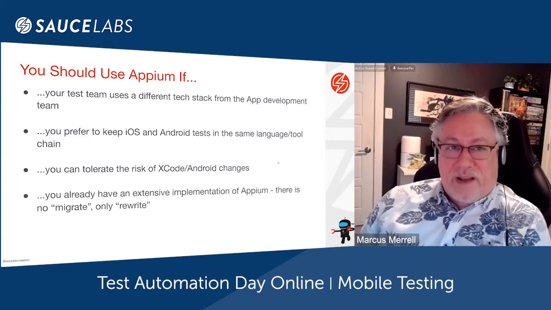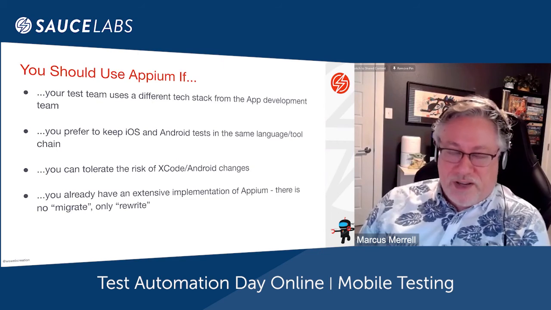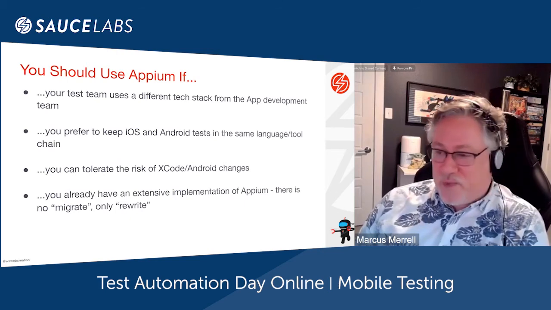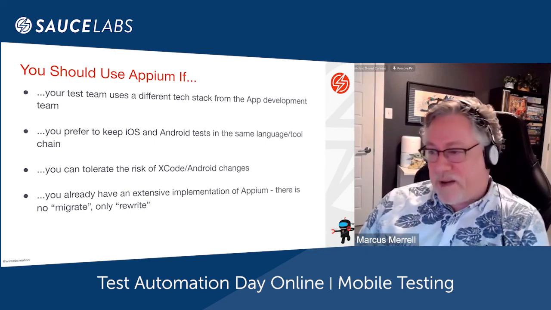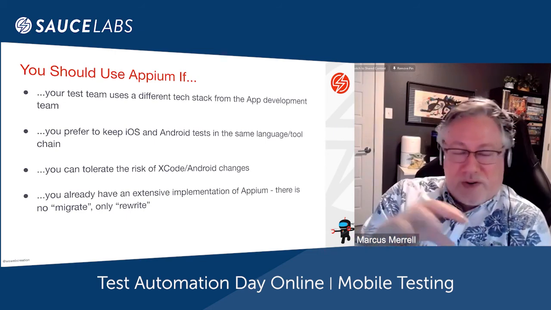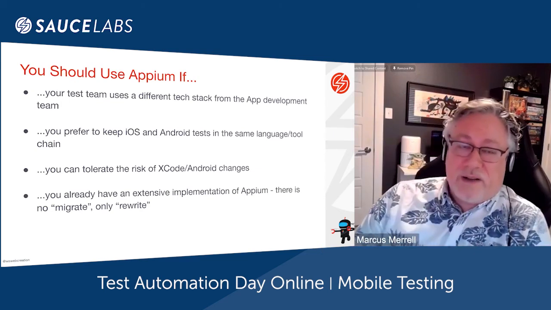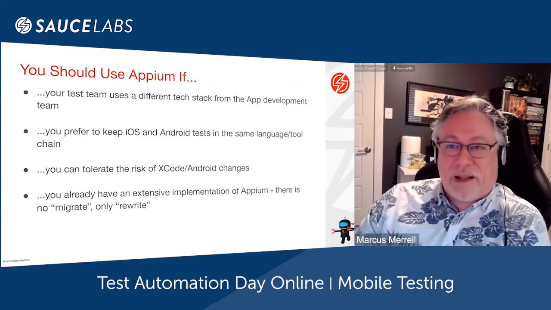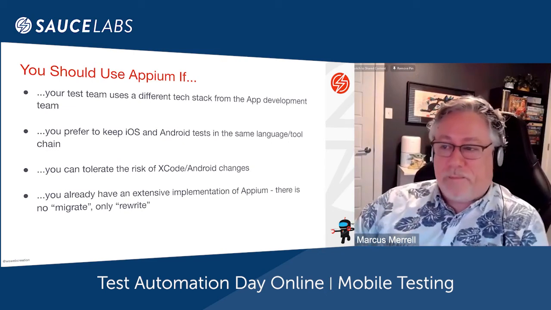If you already have a huge project containing a lot of Appium tests that are running and giving you value, you shouldn't migrate, in my opinion. You should keep them where they are. Because there is no migrating the tests, there's pretty much only rewriting from the ground up. With some exceptions, if you're using an intelligent page object model, you can translate the page object model over to the native app, but then you'd have to do it twice, once for iOS, once for Android. In my opinion, if you have this already, stick with it. There's probably not a compelling reason to change unless it's like a major team overhaul, reorg, something like that.